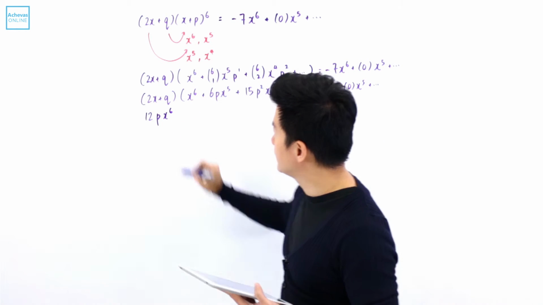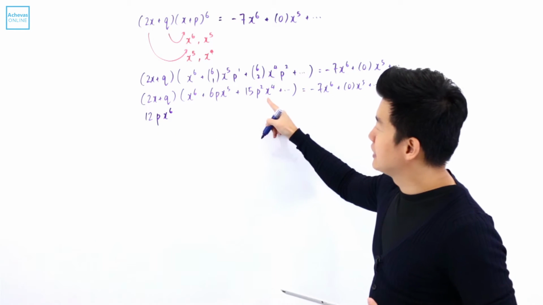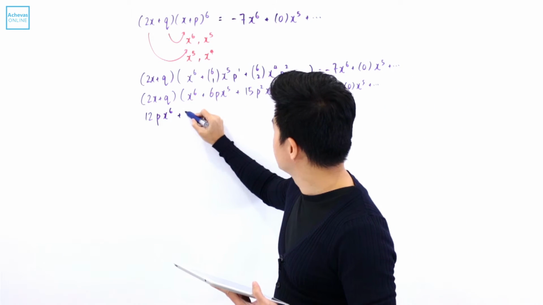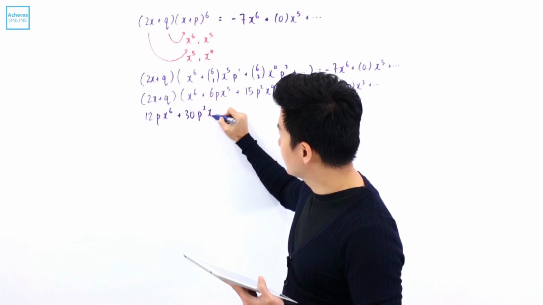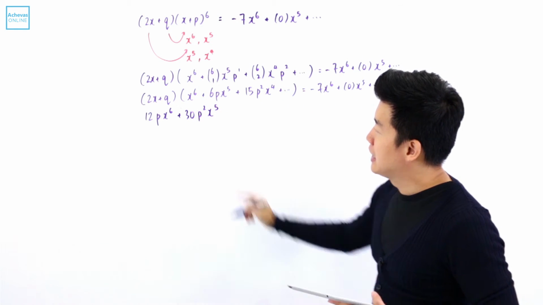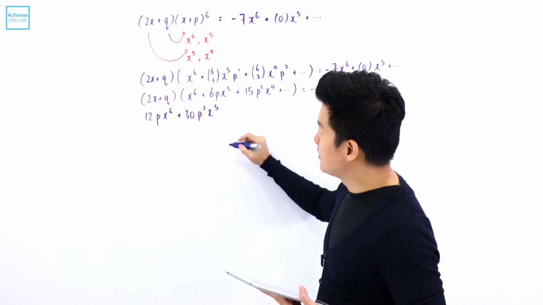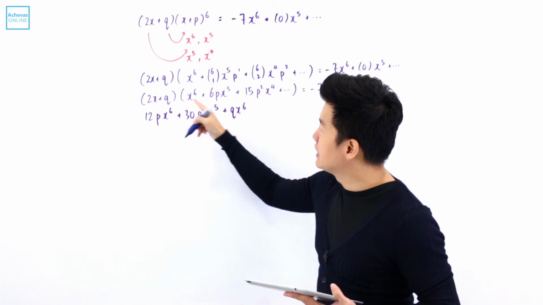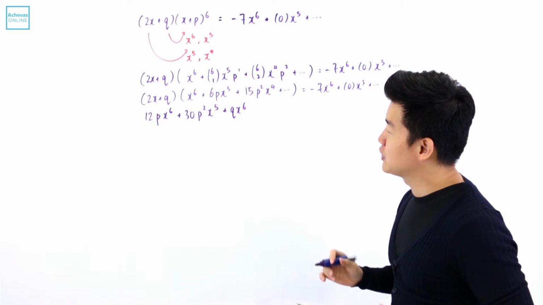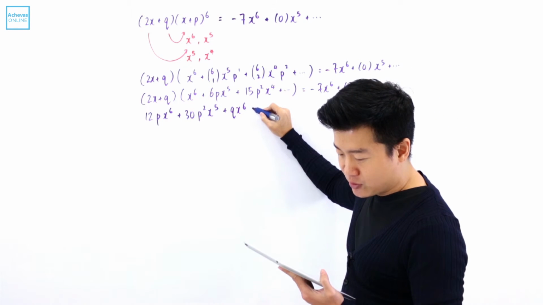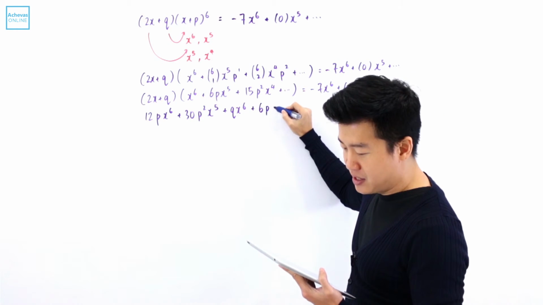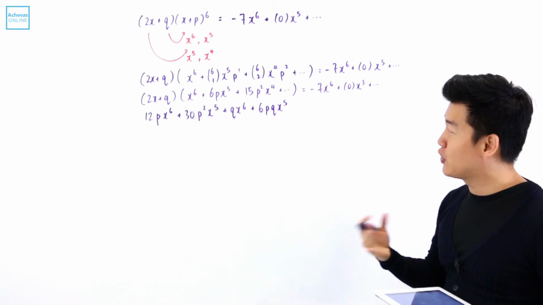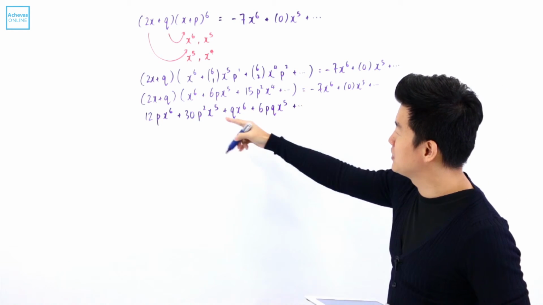x to the power of 6, and this multiplied by this is going to get us x to the power of 5, so I'm going to keep that term. It is going to be plus 30p squared x to the power of 5. This multiplied by this is getting me x to the power of 6, it is what I want, so plus qx to the power of 6. This multiplied by this, x to the power of 5, it is what I want, I'm going to keep that term, so this is going to be plus 6pqx to the power of 5, and this times this is going to give me x to the power of 4. It is not what I want, so these are all the terms that I need.